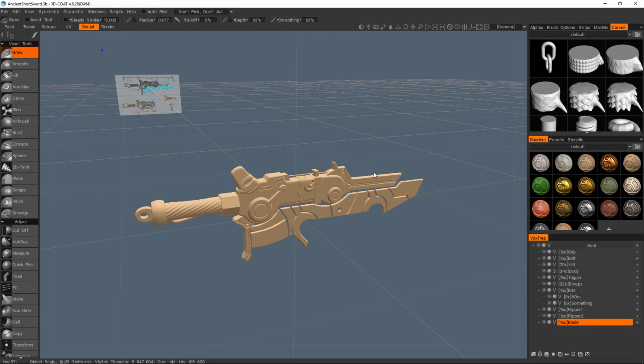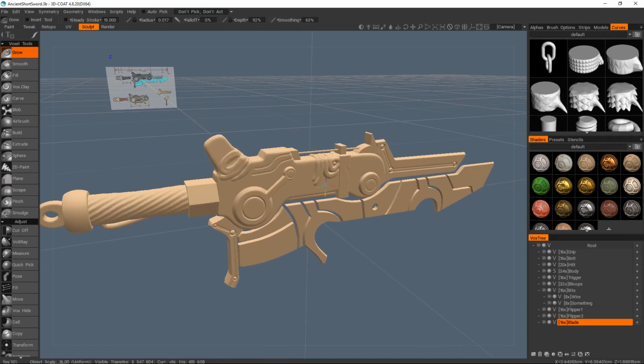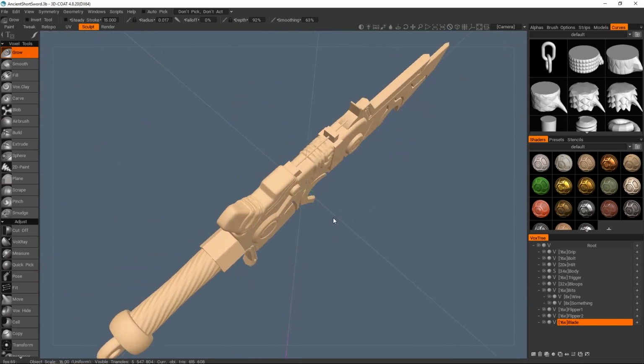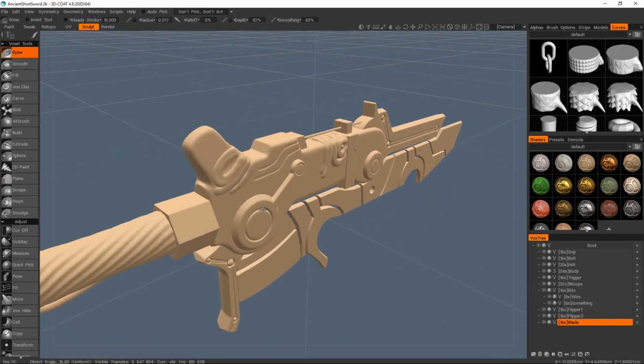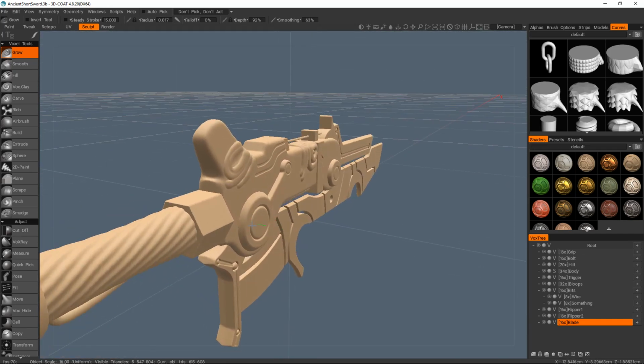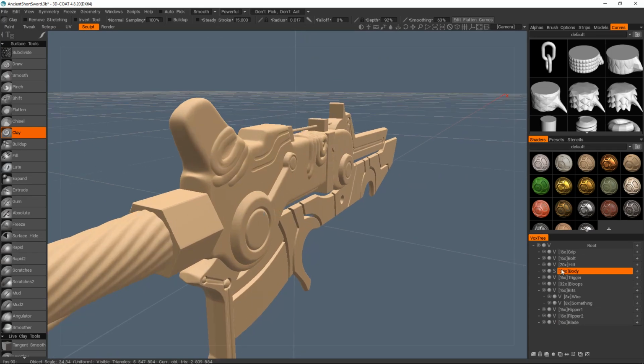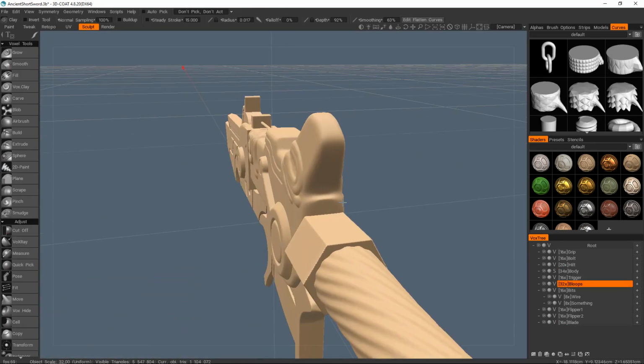Hello and welcome back. In this video we're going to be doing the retopo, but there's a couple of little tweaks that I want to make to this thing. Looking at my reference, I want to bring these, whatever we called them, the bloops, in a bit.